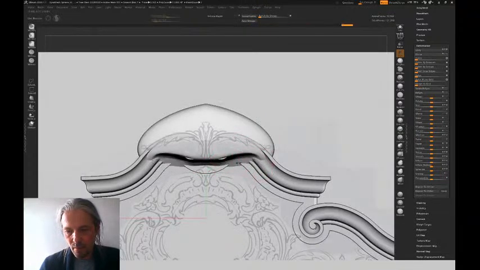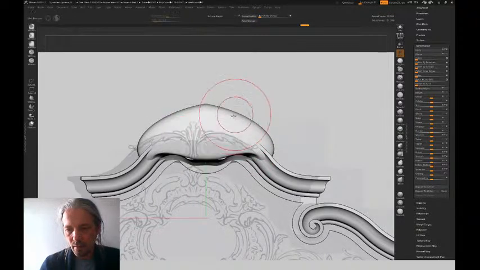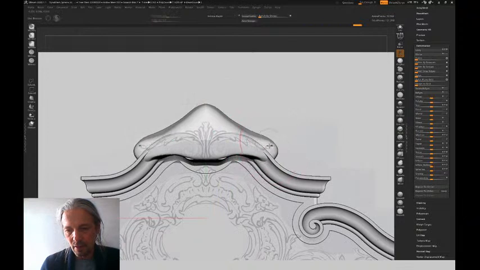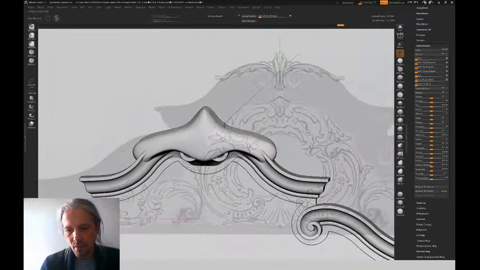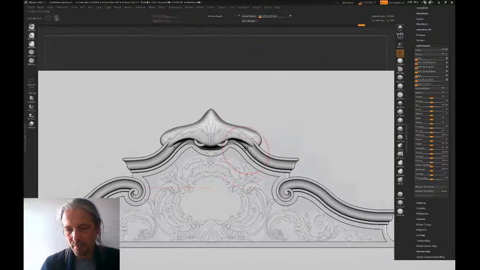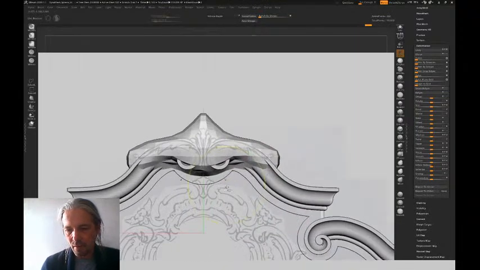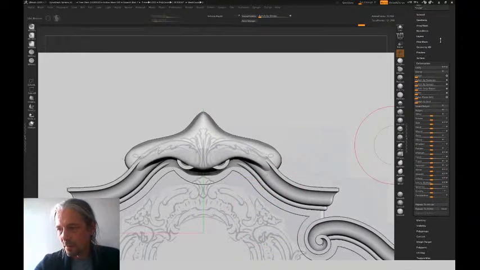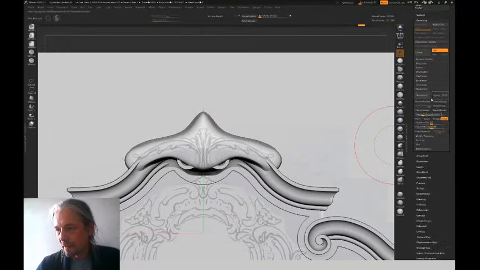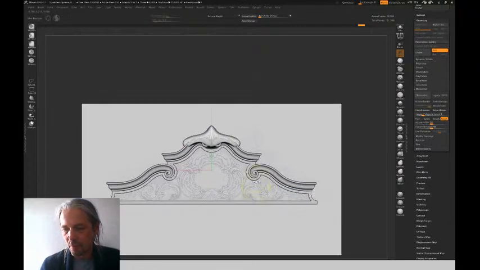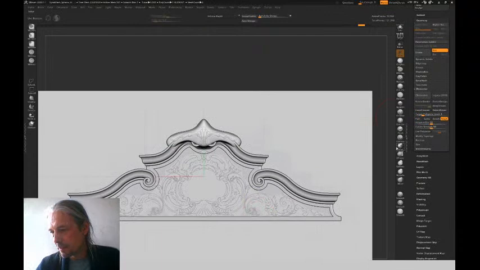Okay, so here we go. I'm just roughly adjusting it right now, so that's all. I want to start from this one just because it is the most sophisticated part. So, by the way, because the pediment is too big, it doesn't work well.